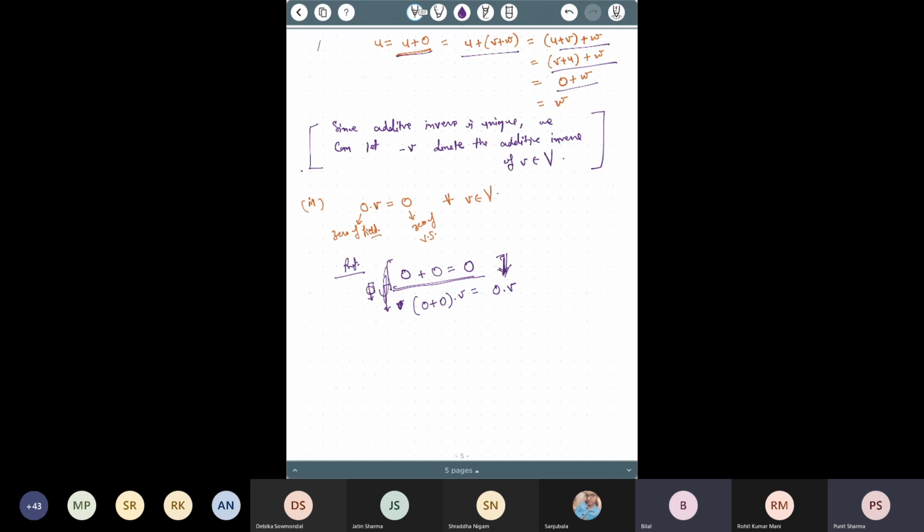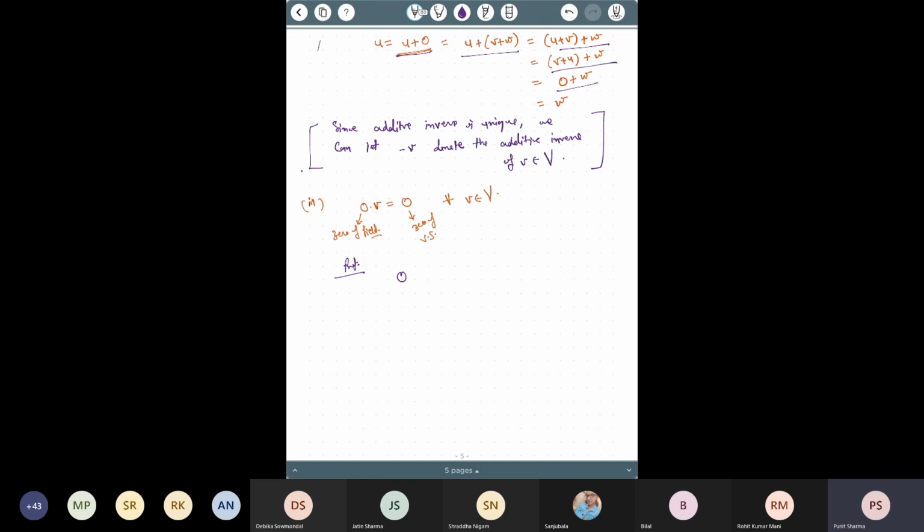Sir, we have to prove 0, right? So this is the problem, whatever you are saying. Sir, next time if we write 0.0 plus 0.0 equal to 0.0, then by left cancellation law. Yeah, I understand what you are saying, but the way you have started, that is not correct. That's what I'm saying. If you look at 0 plus 0 equal to 0, and then multiply with a vector v, then in the right hand side you are actually using the fact which you are trying to prove. So what you should do is that you want to prove 0 dot v equal to 0.